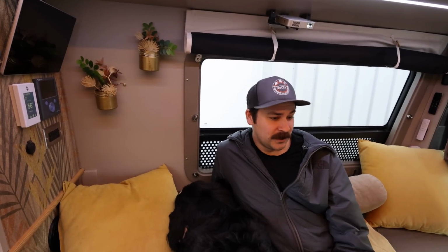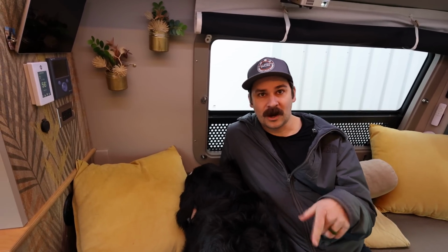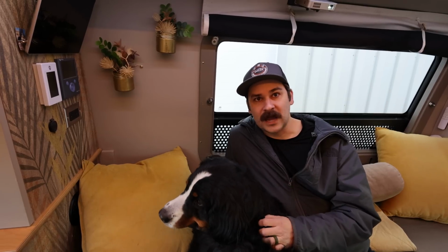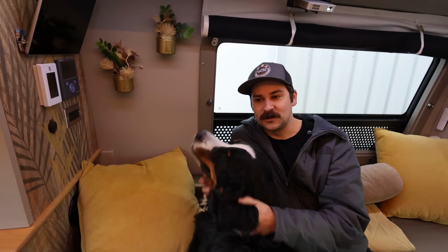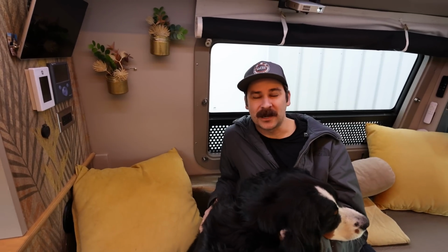It's one of the most, if not the most, robust heating systems I've ever seen inside of a van. I've seen people do electric floor heating, which is great, and resistive heating is very efficient, but so is running hot water and glycol through the floors. It runs off your main gas tank or diesel tank. It just makes so much sense to tap into that, at a very small 0.16 gallons per hour at max. Full 0.16 gallons per hour, and that's at full tilt.